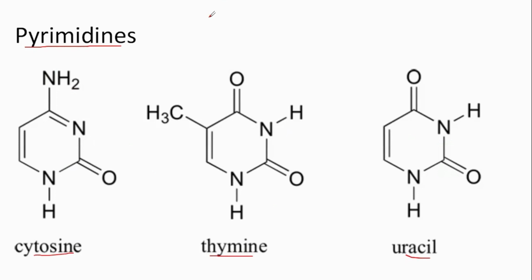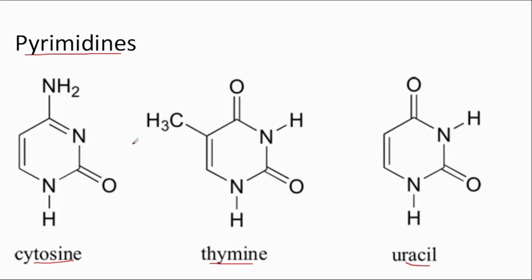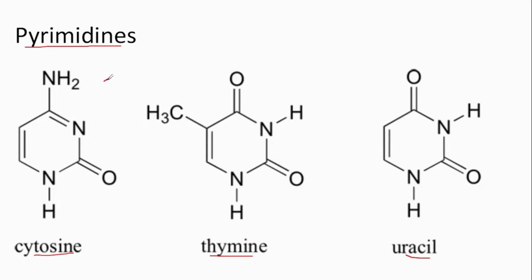So how are we going to differentiate between the three of them? I'm going to begin with cytosine, and then I'll move towards uracil. All right. So here you see cytosine. Cytosine has an NH group over here, an oxygen over here, a nitrogen over here, and an amine group over here. So this is essentially what? An amine group.